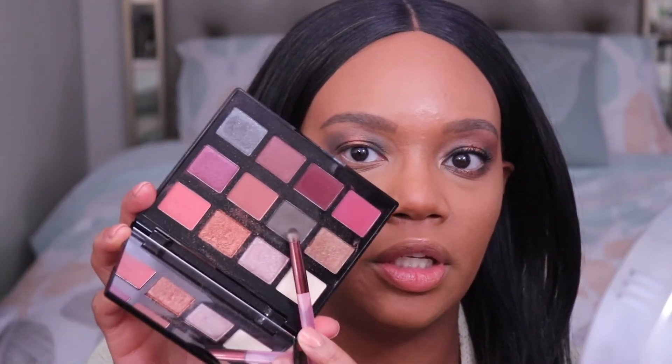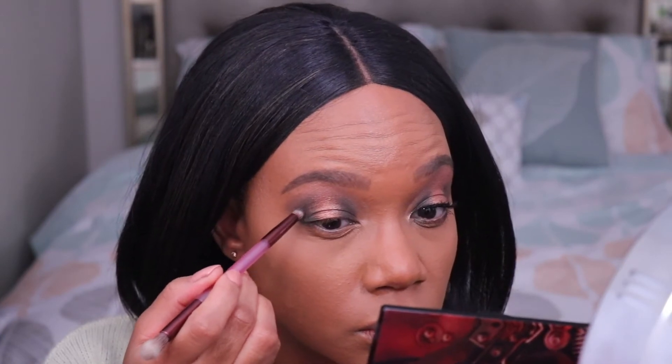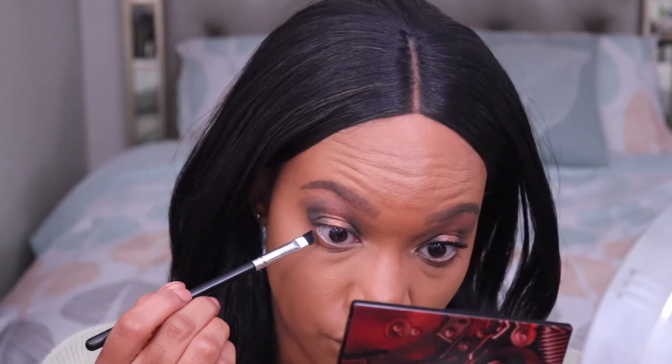I'm going to pick up some more of this green shade using this smudge brush right here and use that just to pack on a little bit of the color right on the outer corner. It's the same shade so you may not be able to see too much of a difference, but I just want the color to be a bit more deepened out right on the very outer corner. Now I'm going in with an angled liner brush and I'm just going to mimic the colors on the top lash line on the lower lash line. I usually just concentrate it on the outer corners, but for today I'm going to do the entire lower lash line — just doing something different.